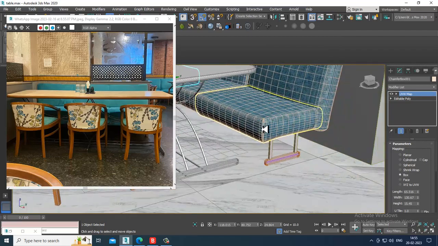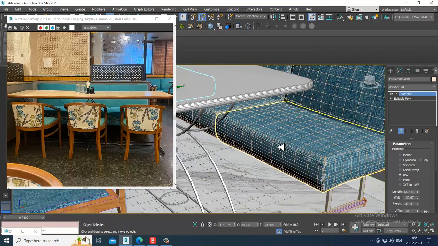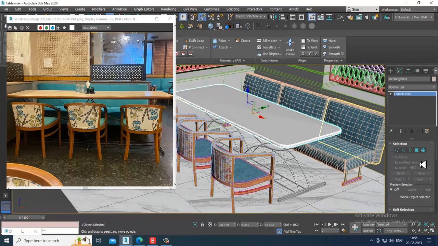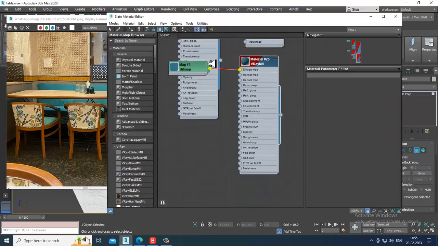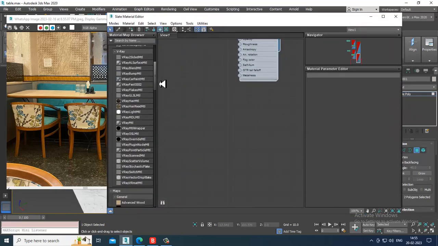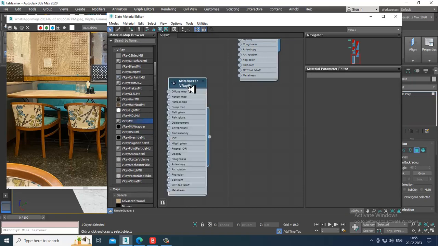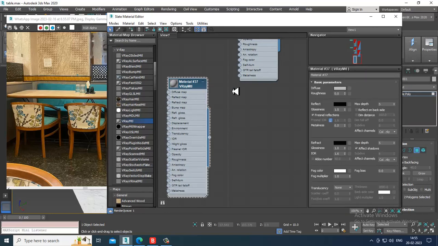Now let's select this table. Let's select these polygons, go into the material, take a Vray material and assign a laminate texture for this. Let's just name it laminate.